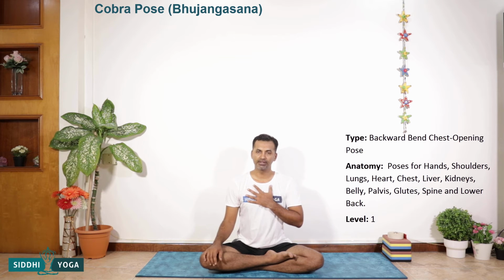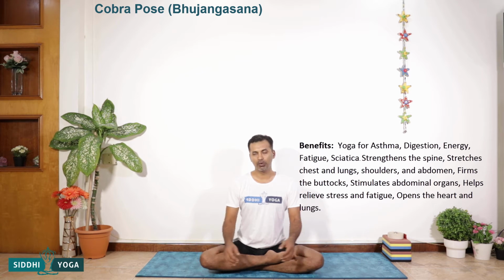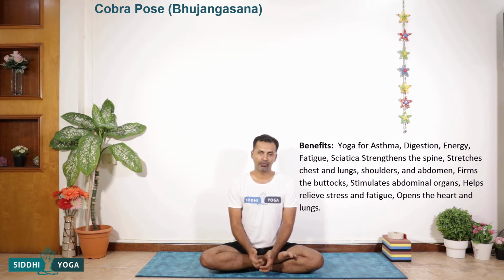If you see anatomically, when we perform this asana, our hands, our shoulders, our lungs, our chest get affected positively. And also the belly, the pelvic region, and the buttocks get affected. Not only that, the spine and the lower back also get affected. The benefits of this asana: it is very good for people who have asthma. Also, people who suffer from sciatica, it is one of the best asanas for it.